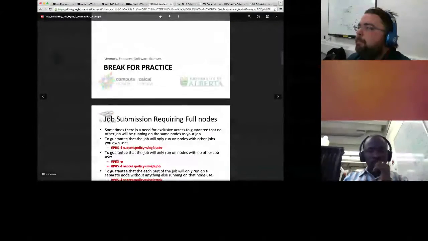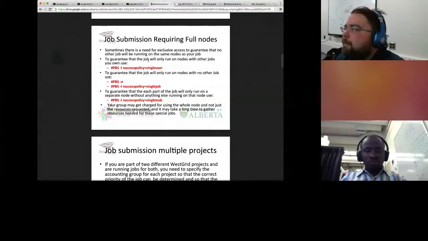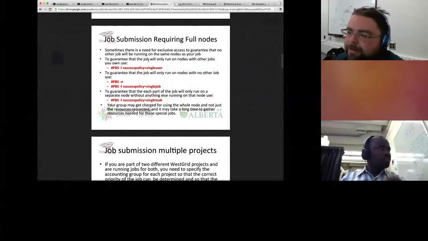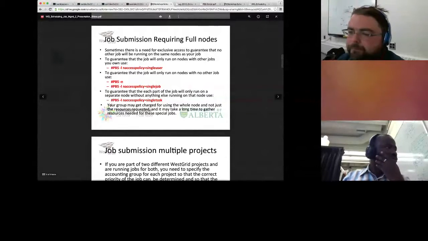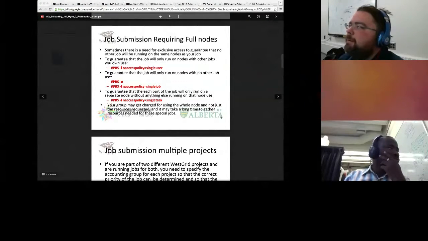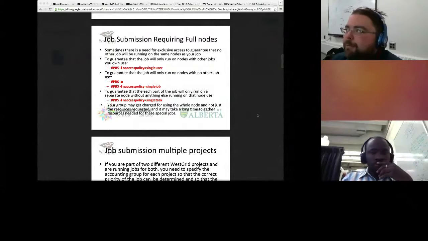Okay. We'll go on to some more scheduling. This is some of the more advanced stuff. Job submission requiring full nodes. Sometimes there's a need for exclusive access to guarantee that no other job is running on the same nodes as your job.